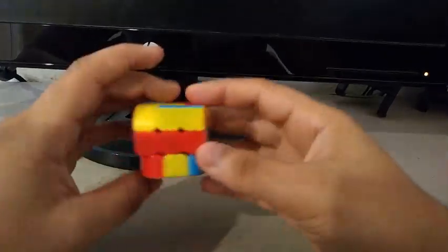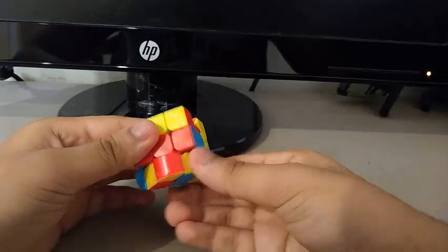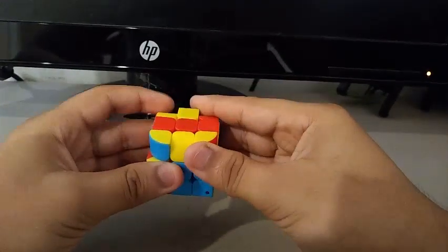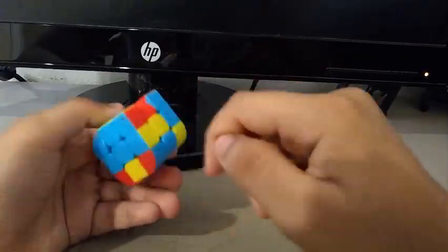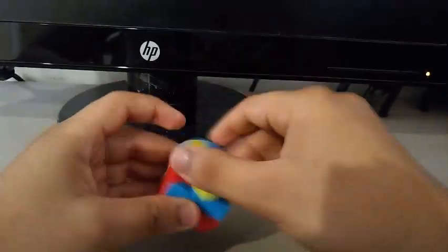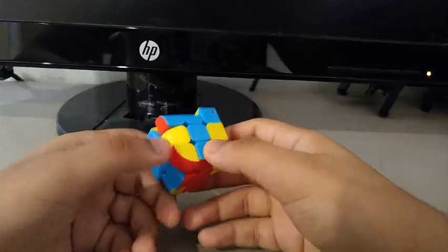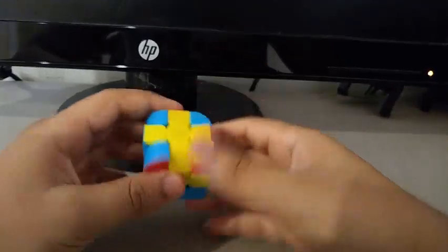Okay, for the final example, yellow-red, we need to find the other yellow-red, which is here. So we can move it like this, then bring it up, then do an F prime. Yellow-blue, this one. And the yellow-yellow, the double yellow, we can do something like a D and then an F2, to finish the cross.